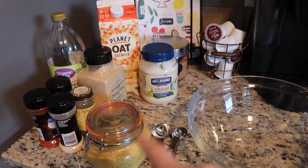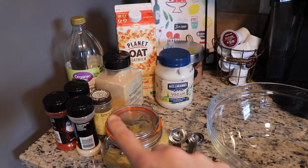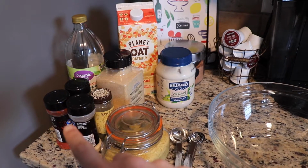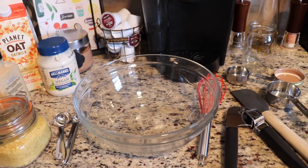Next we're going to be using nutritional yeast, garlic powder, apple cider vinegar, dried dill, onion powder, dried parsley, and paprika. All you need is a bowl, whisk, and spatula, so let's get going.